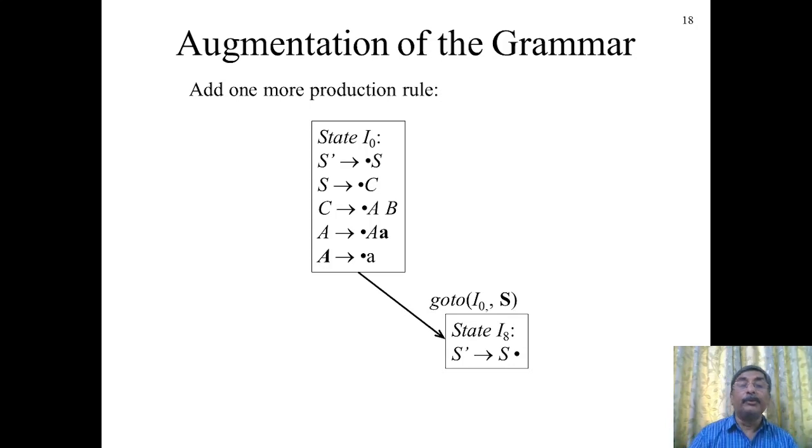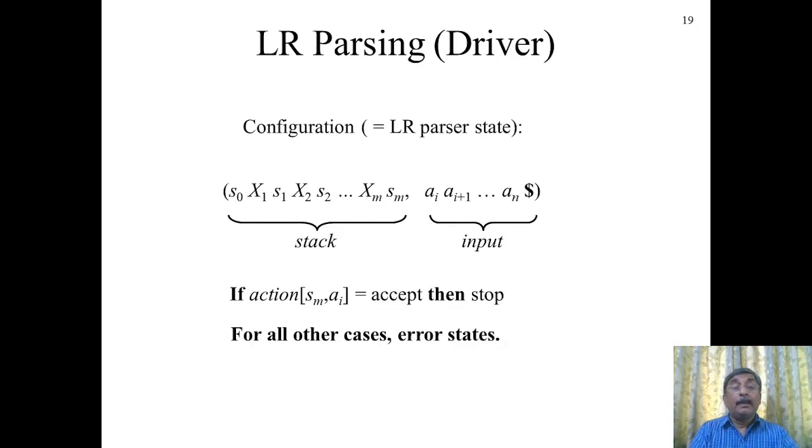Now, what we do is, if the stack top contains zero, I can find a very good marker for that. I'm telling you what it is. With the stack top and the input, if I see it's accept, then I stop. And as I said, if I find that I cannot make a transition, the diagram does not allow me to make a transition, then we say that it's an error.